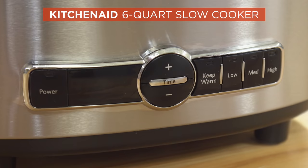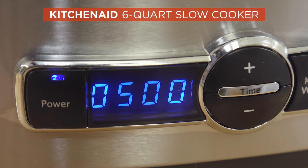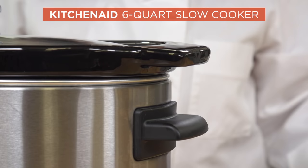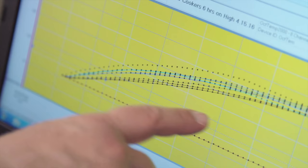One model stood out: the KitchenAid six-quart slow cooker with solid glass lid, at $99. Its controls were unambiguous — every button clicked satisfyingly and lit up when pressed, and within a few seconds the clock began counting down so you knew it was running. Everyone loved it. It also has protruding handles that never got too hot to grab, giving a nice secure grip unlike some other cookers.